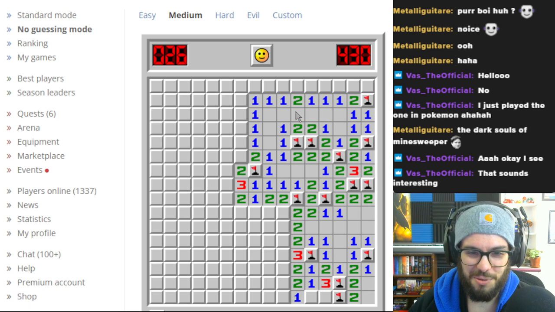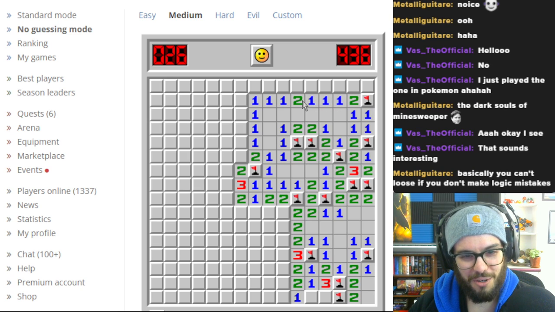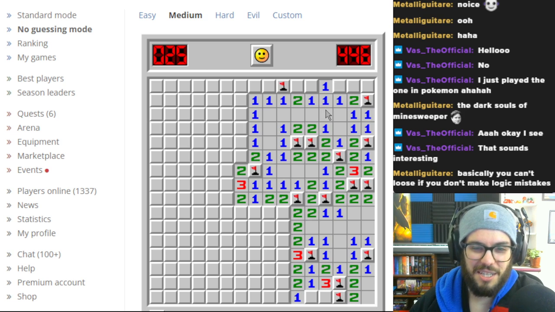Okay, so one of the things that I've learned is that when you have a 2 next to a 1 and they're along a wall, this has to be a mine. This has to be safe. And let's see, what else can I do?